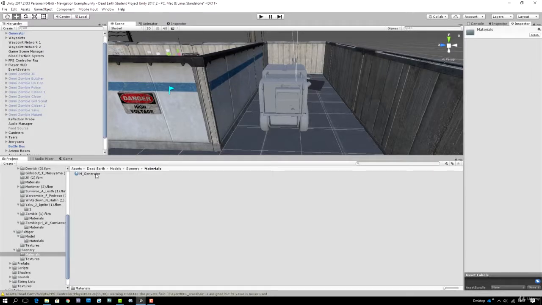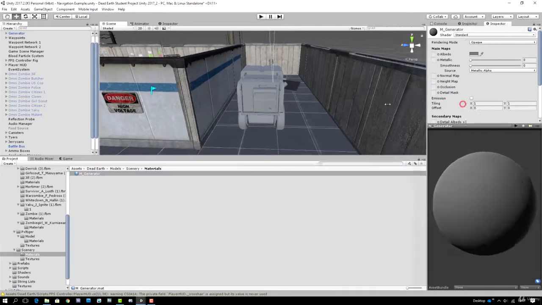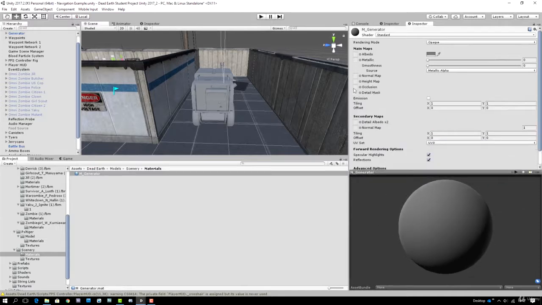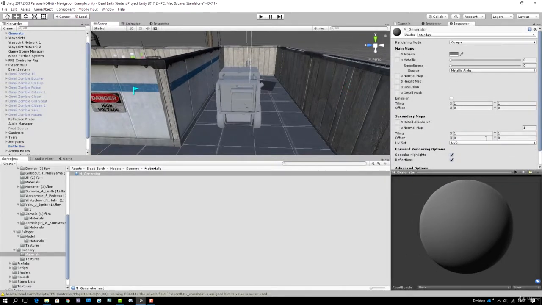Nothing changed because when I select the material, you can see in the inspector, it's currently set up as just an ugly grey diffuse material. So let's assign it the maps now that it needs. So I'm going to lock the inspector of this material, step up into the scenery folder again, and then down into the textures folder. There you can see the diffuse and normal map that this material needs to use.